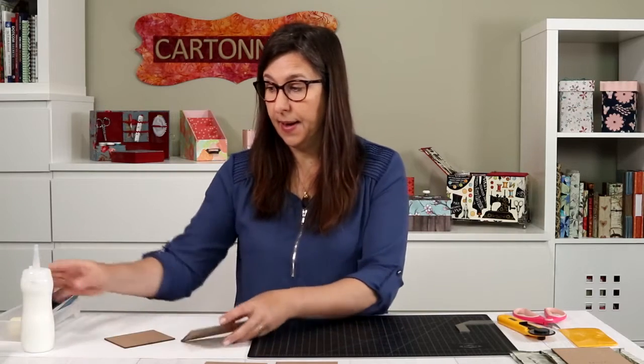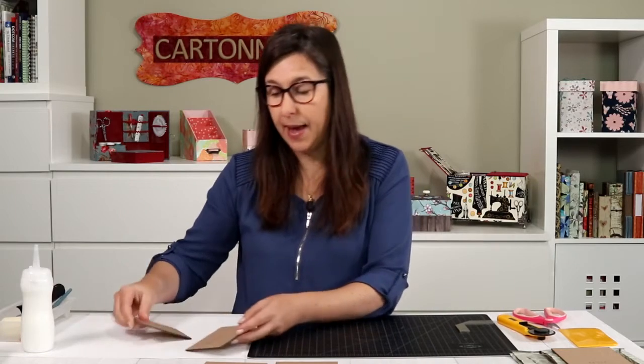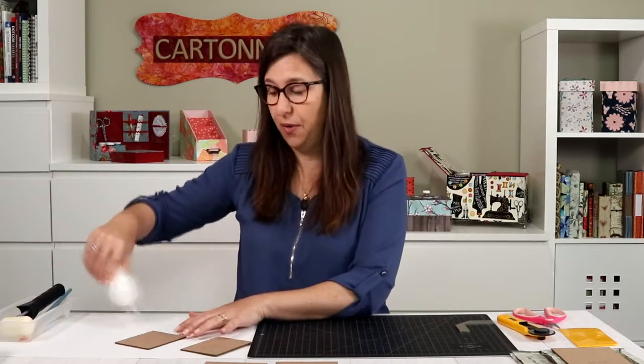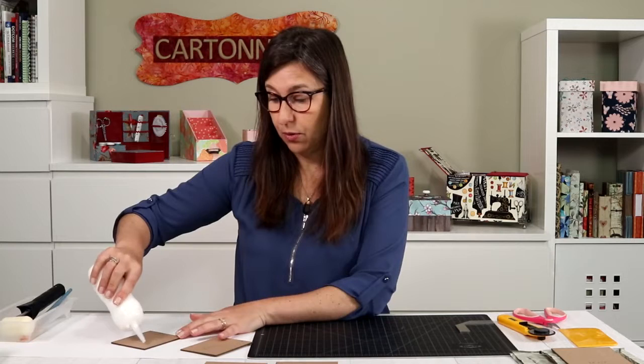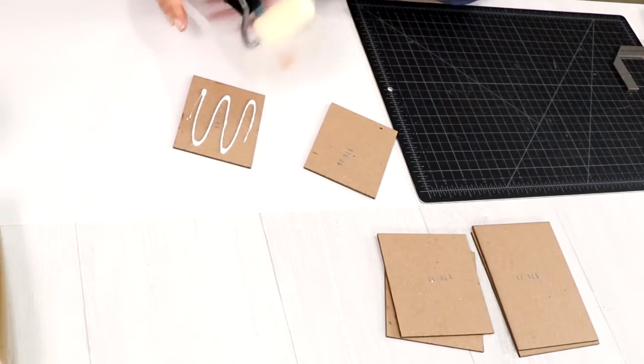So what I wanna do now is only apply glue and glue them together, because for a better finishing, we are not using only one piece of chipboard. They're gonna be glued together, so it's better and more beautiful. So it's pretty simple. Just spread glue on one of the sides of the piece, okay?